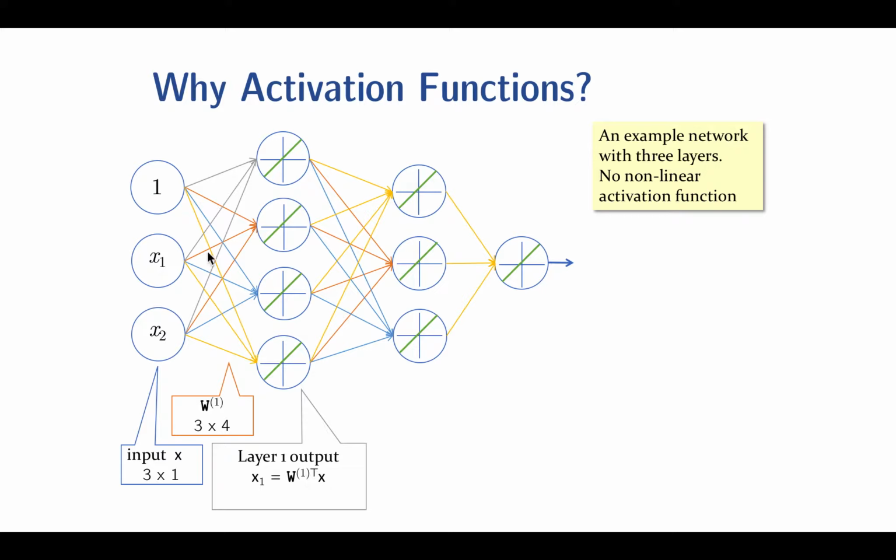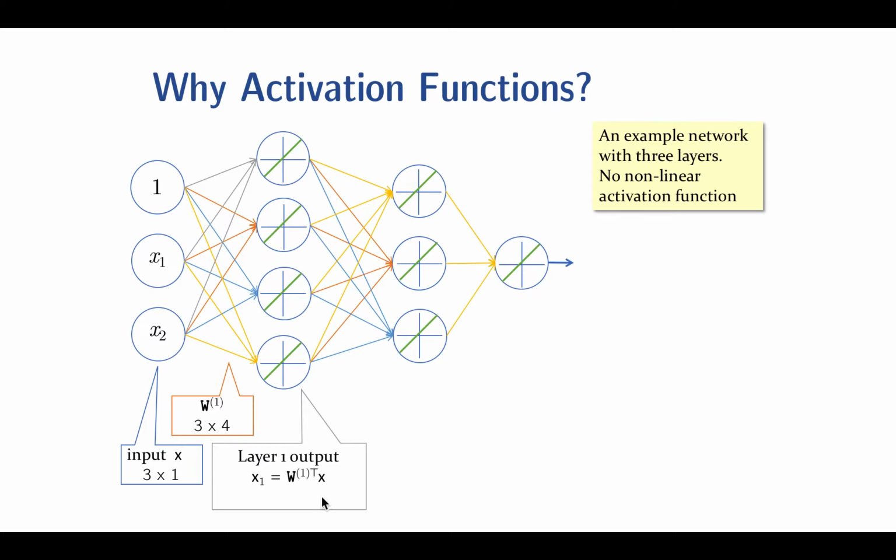So why is it 3 by 4? Because there were 3 things here and 4 things here. I want to map a 4 vector to a 3 vector with these weights, so W transpose should be 4 by 3, because a 4 vector gets mapped to a 3 vector, which means W is 3 by 4. It's some 3 by 4 matrix, which you will learn through your gradient descent algorithm; we'll see how we do that.